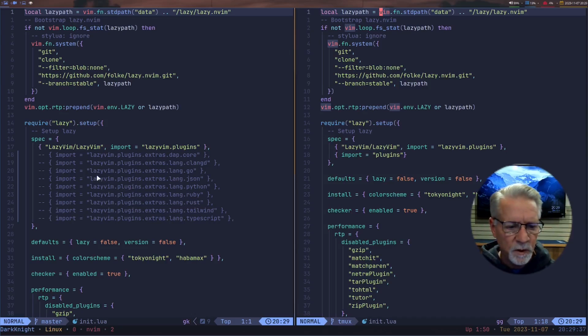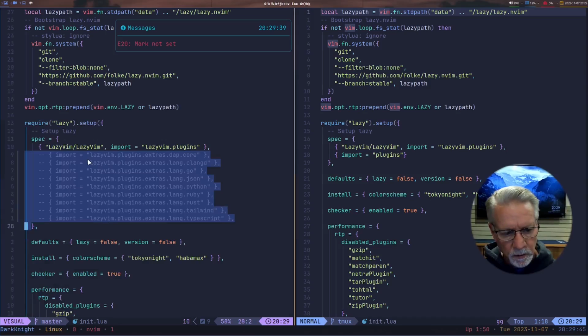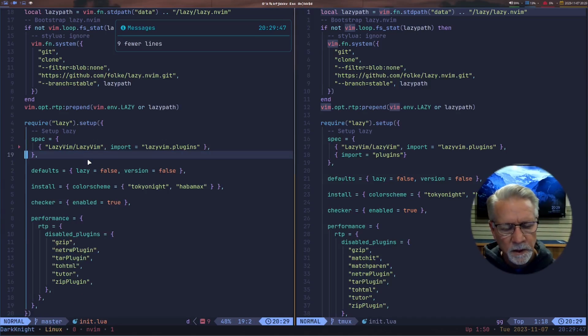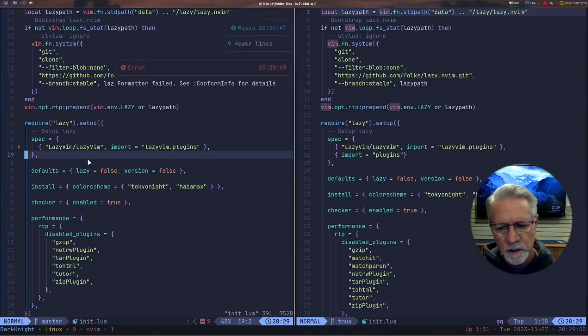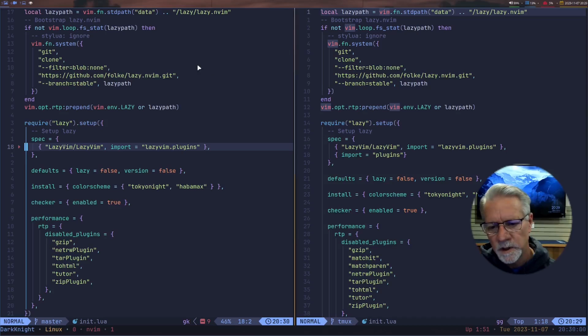So if you notice, I can go in here and normally I would just delete this stuff. So we'll go ahead and delete it. And why isn't that working? There we go. So we got that deleted. We write it out. Okay, so those two files look almost the same now. The difference between the right and left hand side is what's on line 18. For the TMUX version, I import the plugin directory. Over here I do not.